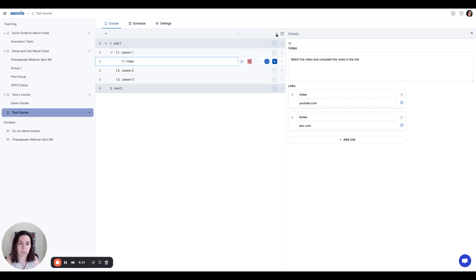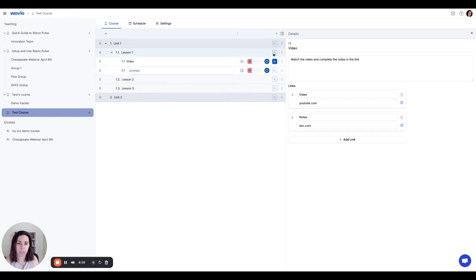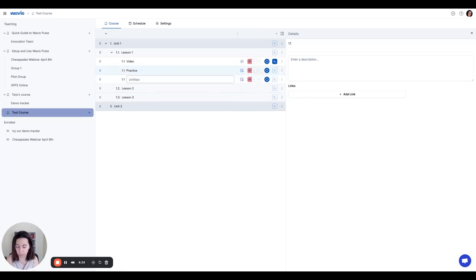So I can either click option A on my keyboard, or I can just go here and say add activity. And that this activity will be practice activity. I'm going to leave it with this icon. I'm going to make it a must, and I don't have any links, so I can continue, and I'm going to add another activity here, and this one will be, for example, my skill check, right? And I can change here to this icon, and again, if you want to add description, you can add it here, and the links.